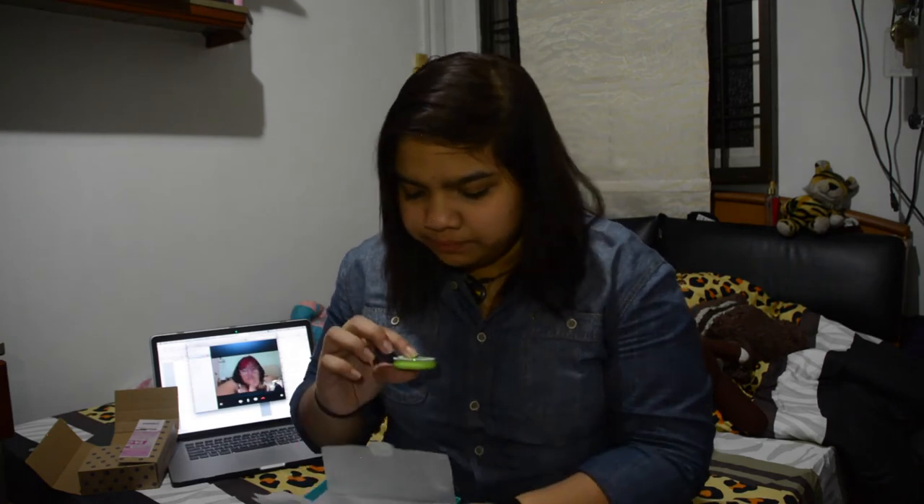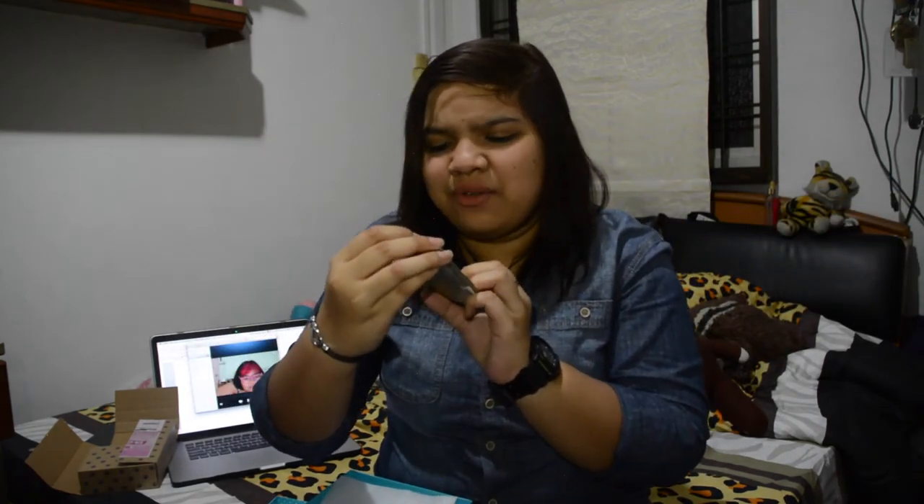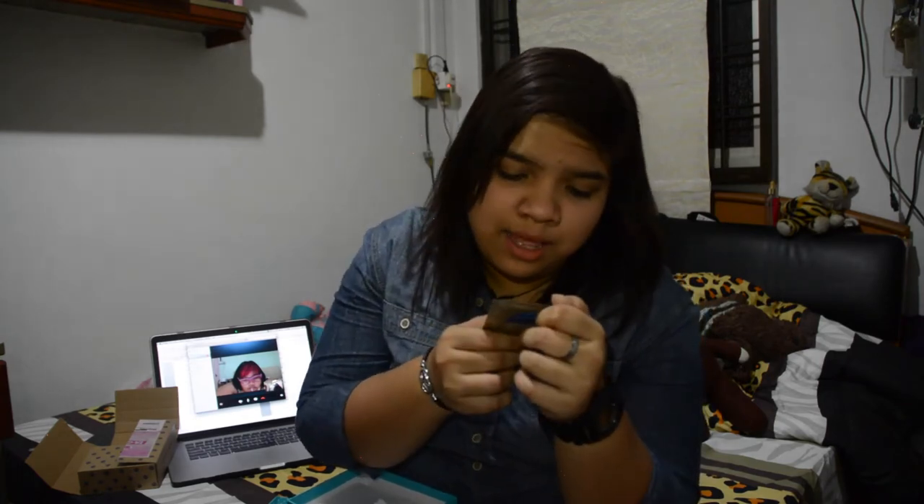Number five — another hair product! Yay to hair products! This is by Phyto Paris. It's basically an ultra repairing mask for weakened and damaged hair. Thank god I don't have to buy a hair mask anymore — I can use this one. There's only one so I'm gonna save it for when I need my hair to shine. It's a hair mask so you don't have to go out and buy one — they give you one to try out.